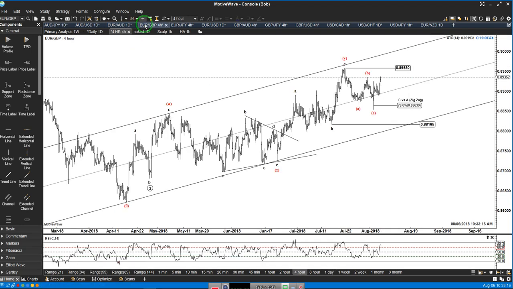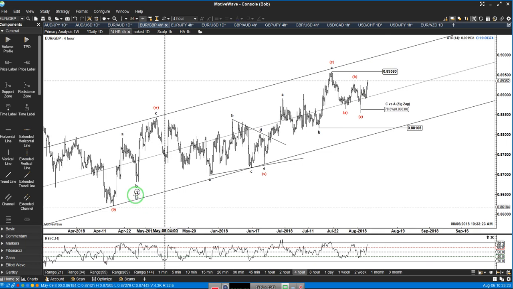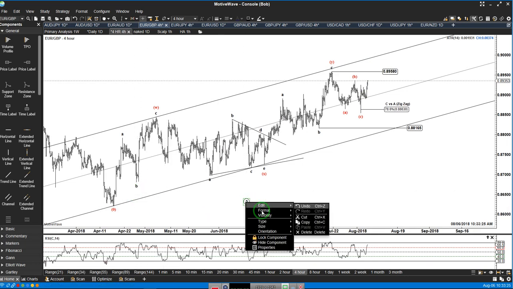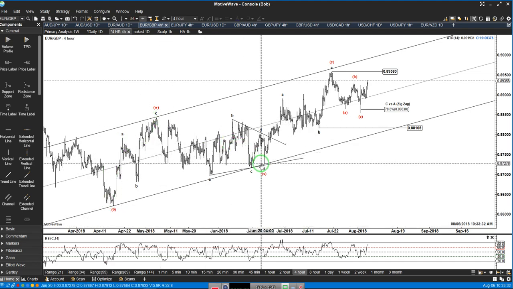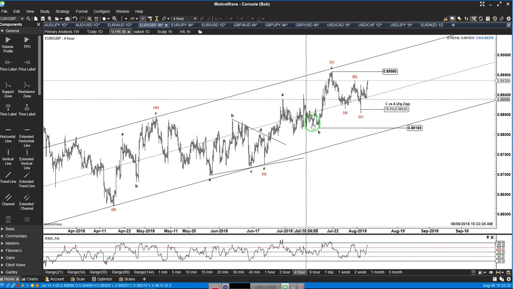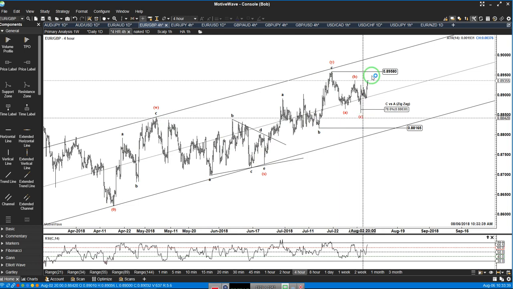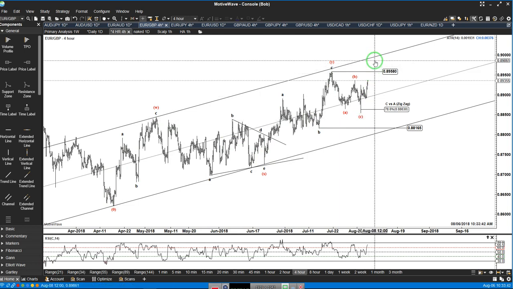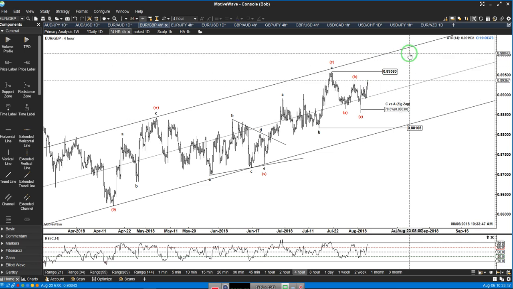Euro pound, I think we're going to continue to see another couple more highs here. I've been looking at this, trying to count these swings, and it's such a mess. If you go 1, 2, 3, sideways consolidation for 4, you know, like a 5, 6, 7, this would be 8. A new high would be 9. We see 3 waves back for 10, 1 more up for 11. I think is what's going to happen here.